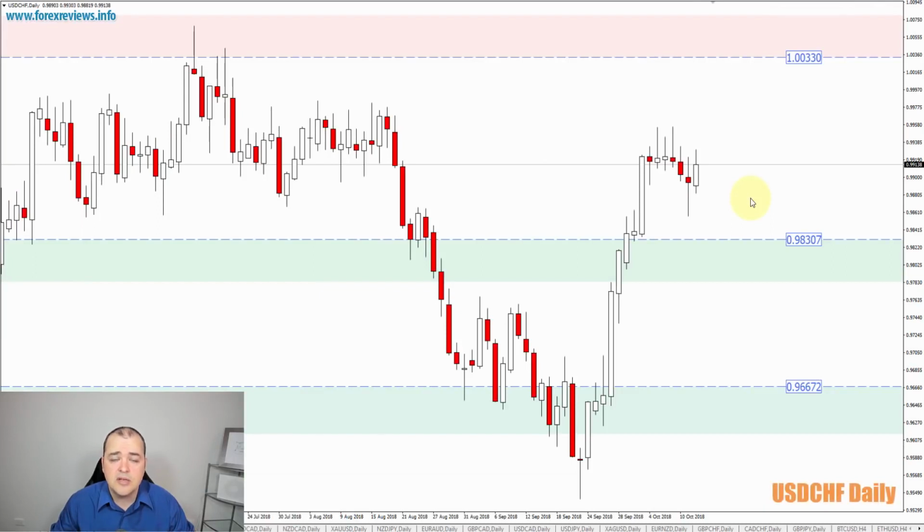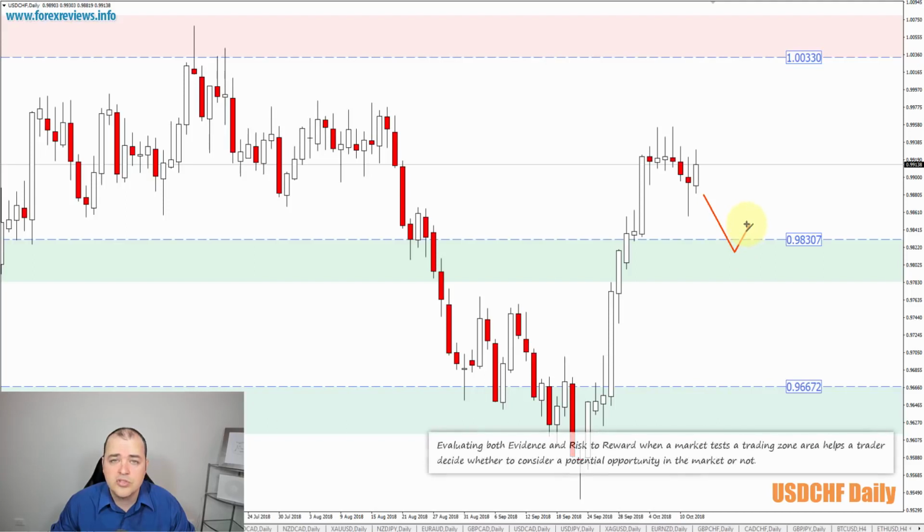Okay, the next pair I'd like to cover is US dollar Swiss, and I'm on the daily chart. My bias hasn't changed on this market. Wanting to highlight that if price pulls back and tests the 98.30 zone area, that this is an area on this market where I'm just looking for bullish evidence in this area. And if I see right bullish evidence in this area, then potentially looking for a move all the way up to this recent high as a potential management point area to the upside, or potentially looking for a move all the way up long term to the $1.33 zone area to the upside.